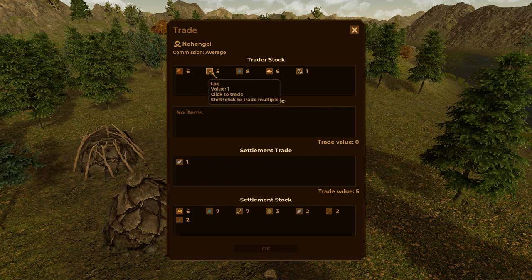We could get logs for 5. We could get more flint. That would be really good. Wooden spears are only 5 points. I do like to trade more manufactured products for the raw materials. I feel like you get a better bonus. Sling making. You can get, that's the other thing, you can trade for technologies early on.